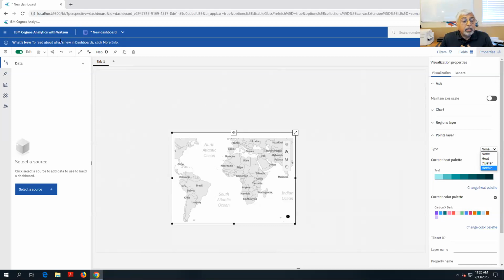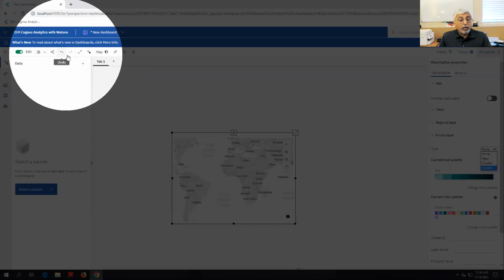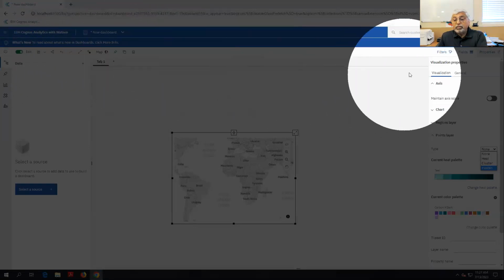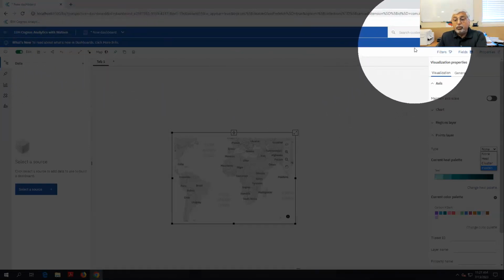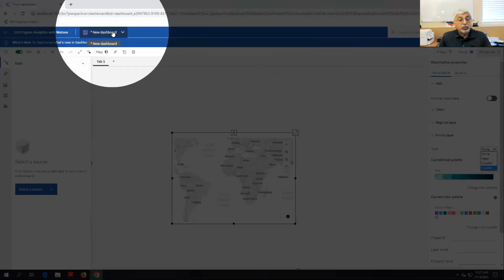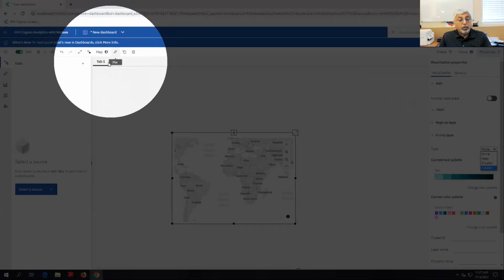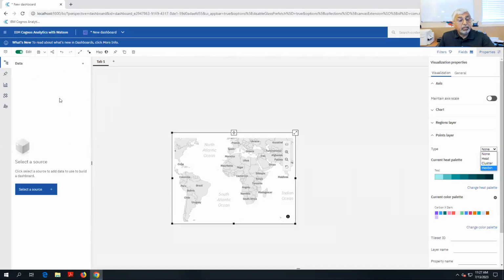But let me just go ahead and add for you. Now look at one more thing. The toolbar on the top: the two toolbars have been combined into one, so that you always have the search functionality available even when you are working in the tool. Your switcher menu has gone from the middle to the top bar, and you will have undo, redo, etc. and the properties in a single toolbar on the top.